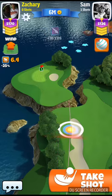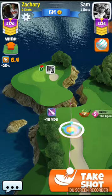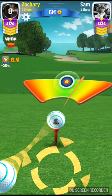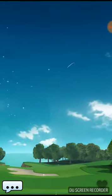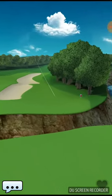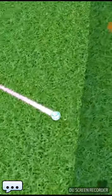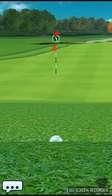I need to lay off it a bit, but I'm also going to play it off the left of my bullseye here. So you're going to see me shank this intentionally with hook, and I'm going to play it a little bit shallow. You see, I'm taking off a little bit. And it's still coming in too hot. I didn't take off enough. But it gives you an idea of what you're supposed to do.